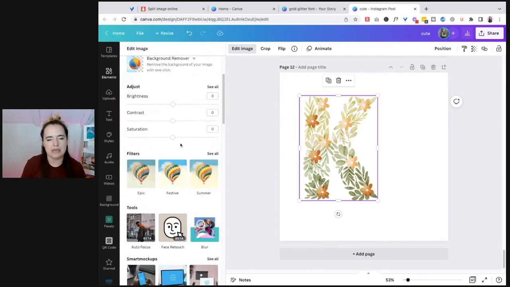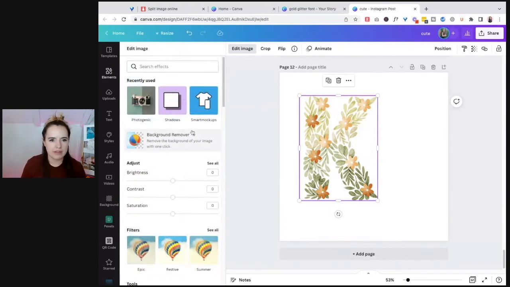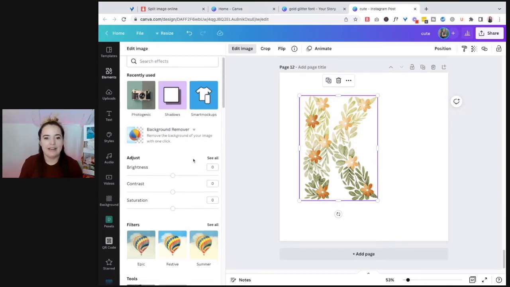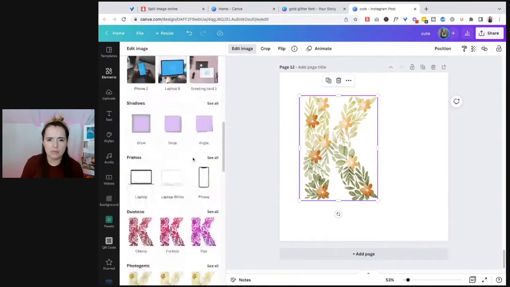I know somebody asked me if this was something that you can do without it being on the pro plan. I think that you can, because look up here really quick. The things that have this little crown will indicate if this is a free Canva or base level Canva option, or if this is something that comes along with a pro plan. It looks like the only one of these is the background remover. Now, hang on, we're going somewhere.